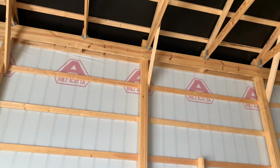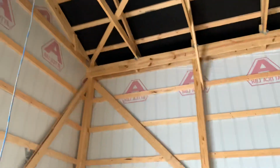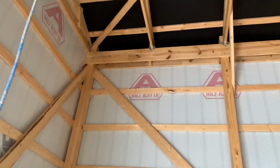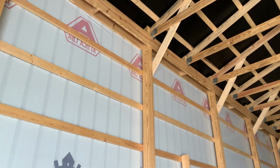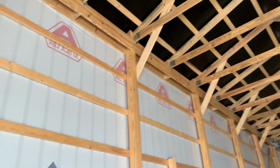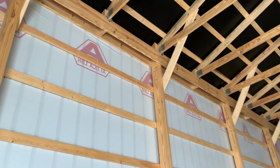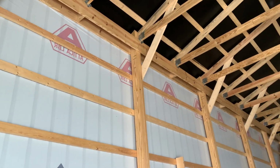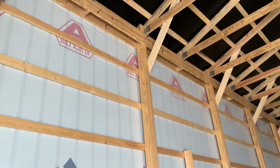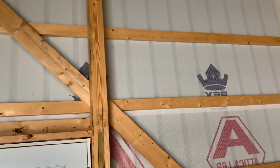All right, you can see we use for a top beam header there. Again, we use a yellow pine species. Depending on where you're at, you want to use obviously a stronger piece of lumber. You don't want to use an SPF, obviously, doing a top beam. If you're out in the West Coast, depending on your geographic locale, you might be using a Douglas fir or something like that. But you definitely want to use a stronger piece of lumber like a yellow pine, more durable. It's not punky.